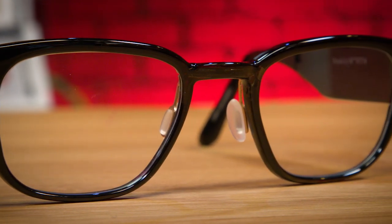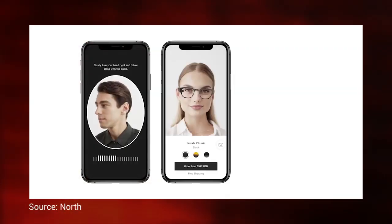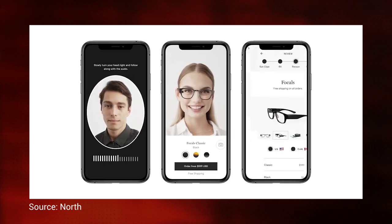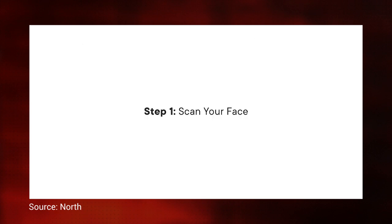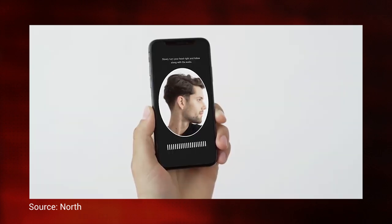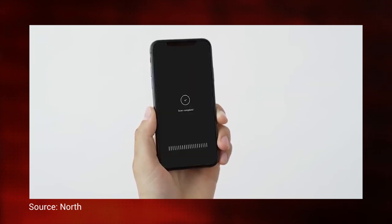Right on. Oh, and also, I don't remember if we made it clear, but initially, you needed to go to one of their locations in Brooklyn or Toronto or catch them at one of their pop-up locations to get your face scanned and fitted. But now, if you know anyone with an iPhone 10 or higher, you can download their app, get your face scanned, and purchase. Or you just do it in the app. Well, that's a lot easier. It is.